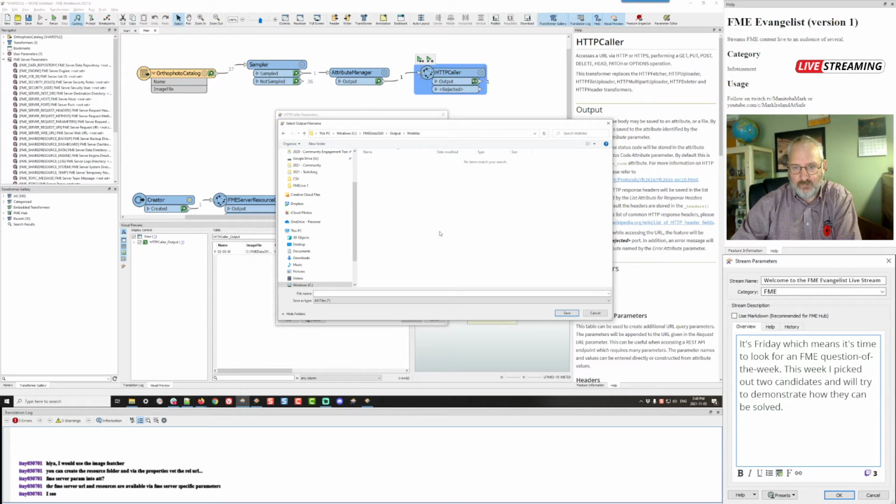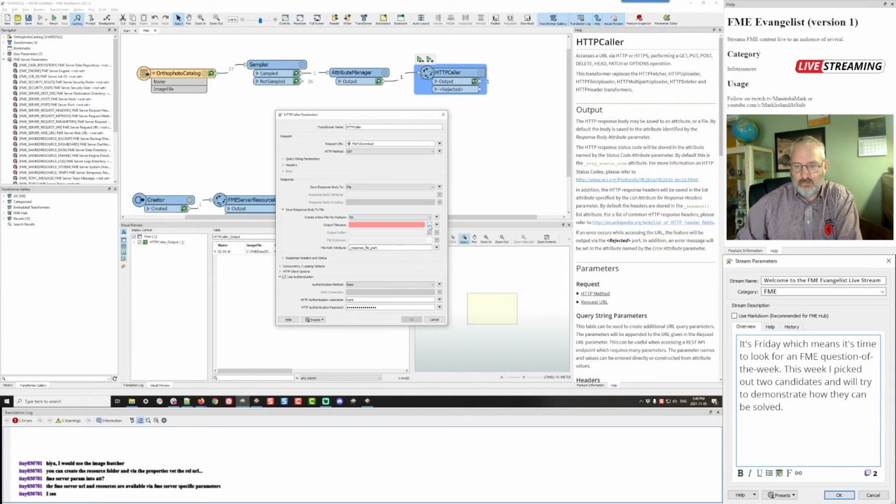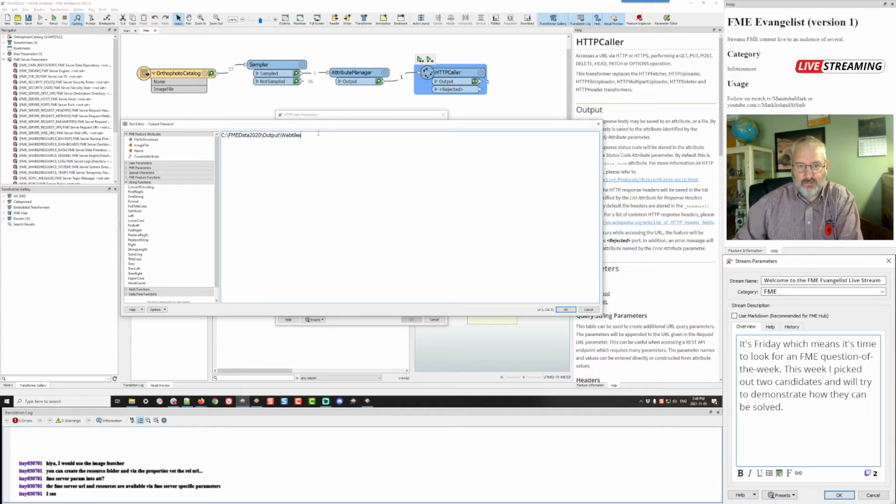Just call it that. Oh, it's looking for a file name. Okay. So I guess I need to copy that. Open the text editor, put that in, /name.tiff. There we go, that should do it.